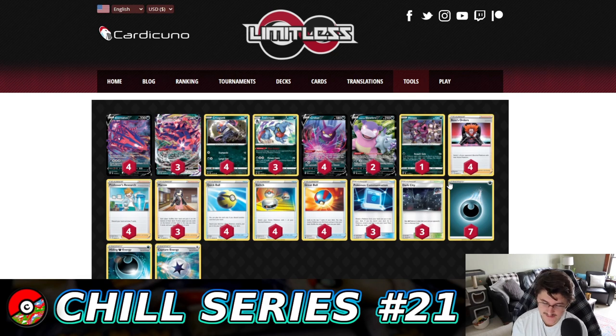We got the Toxicroaks to add damage counters, Slowbro to do the damage, E-turns, of course, Crobats for draw support. We do have that Hoopa as our single prize attacker there. We can pop off for 90 at any given point. We've got Boss's Orders, Research, Marnie's, Quick Balls, Great Balls, Pokemon Communication, and Pokemon Search. We have 4 switches, 3 Dark Cities, and 2 Hiding Energies, all as switching options.